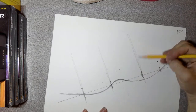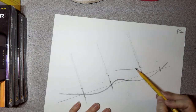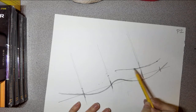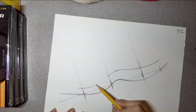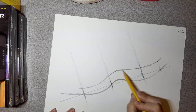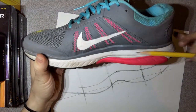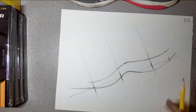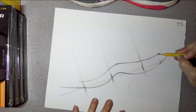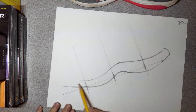I always go back, remeasure, and fix them up. So after I do that, all I'm going to do is connect these again. I'm ignoring a lot of these details. I have a lot of different sections on the sole of my shoe, like the gray, the white, and the pink. I'm not breaking any of that up yet. Keeping it basic. And then I'll cap the back of the sole off, and I'll fix that up and make it the way it needs to look later. But it just helps me to see the shoe a little bit better.